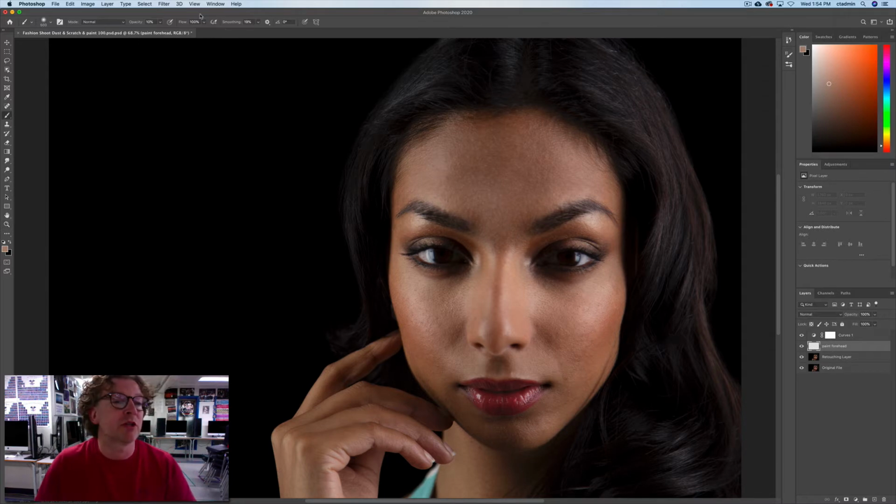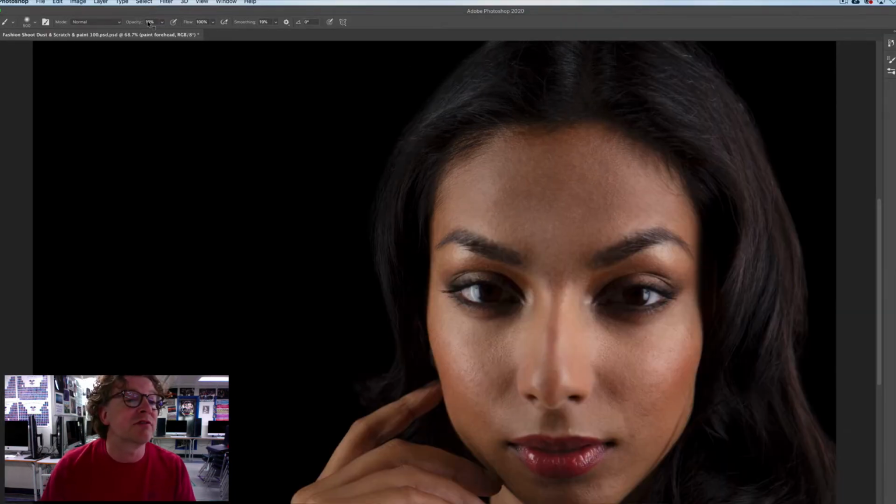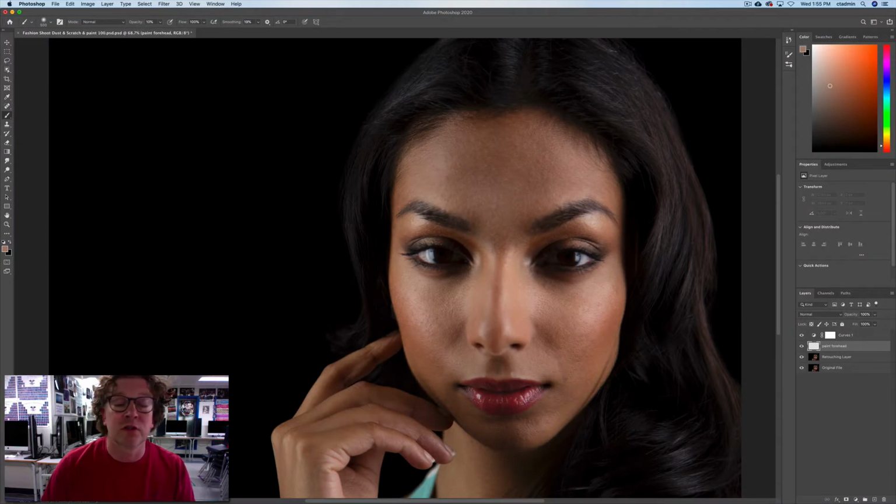and then I'm going to pick a brush, and my brush is going to be a hardness of 0, whatever size that you would like. I'm going to hold down the Option key, Alt for Windows, and pick the part of the skin that I like the color. And I'm going to go probably around here. All right. So I picked that color, and right now I'm only at an opacity of 10% on my brush. And I'm going to just paint back and forth.